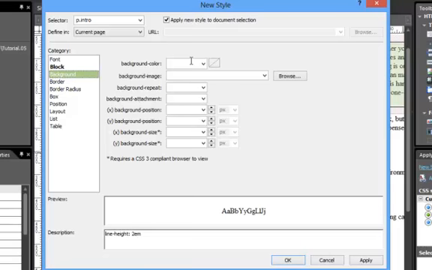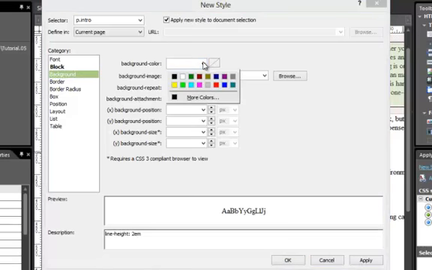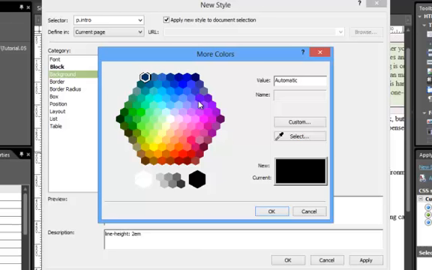and I'll click background color. For the background color they're asking you to choose, you can go in and choose one of these colors, or you can go to the option in step 5 at the bottom of that page that says more colors to have a specific shade of a color. If you click on any one of these hexagon shapes inside the big hexagon, it will give you a particular shade or hue of a color, and you'll see a hexadecimal code over here where it says value. You want to make sure it says FFFF99 to get the appropriate yellow color. And it will give you that particular shade once you've selected it.